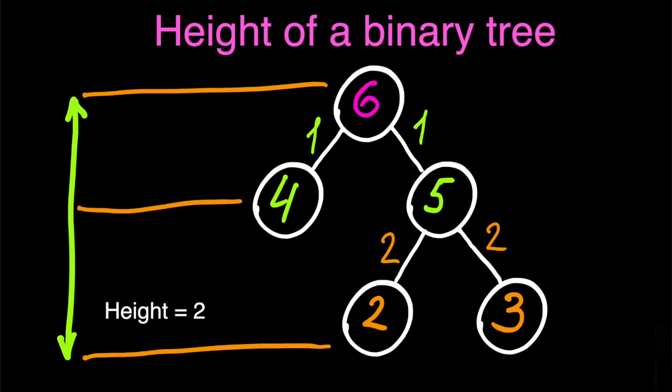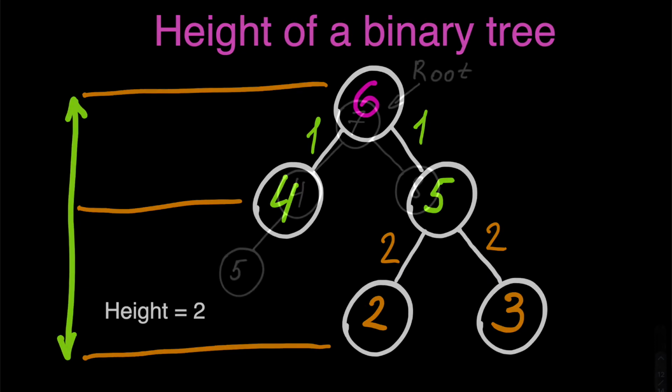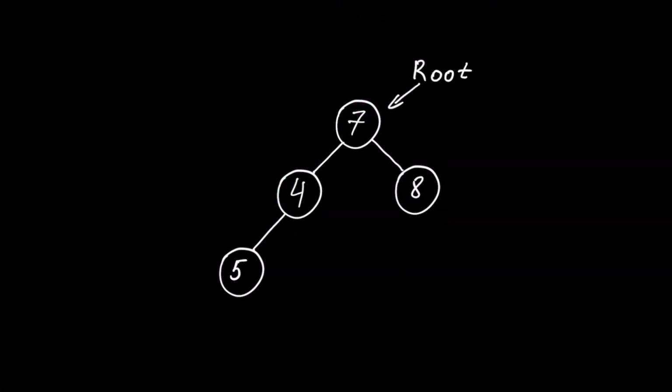We continue solving binary tree related problems. This tutorial will look at how to solve the problem height of a binary tree. We are given a root of a binary tree and we need to return the height of the tree. Let's see an example. The height of the binary tree is the number of edges in the longest path from the root node to a leaf node.